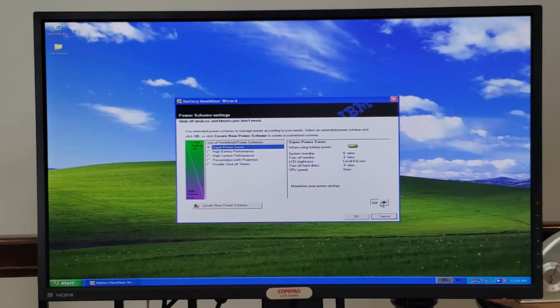But we can go over here and look and see what the plugged-in power settings are for this. Apparently, saving lots of power means the system never goes to standby, never turns off the monitor, has the LCD at brightness level 7, never turns off the hard disk, and the CPU speed is set to maximum. I fail to see how that is super power saver, but it's okay. Let's just go ahead and save that and move on.